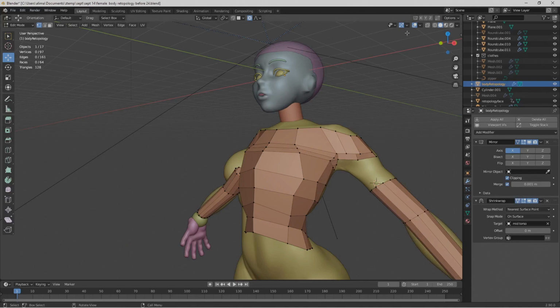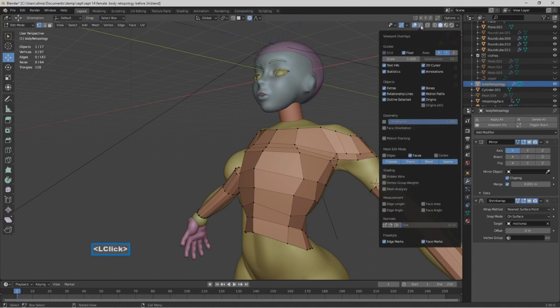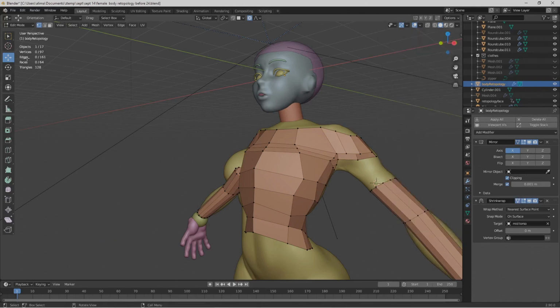This right here, the statistics, if you go to the overlays in Blender 2.9, you put a check mark next to statistics, you'll see this. This is very useful. This is helpful for what we're doing. We need to know that we have 12 vertices here. We'll go to edge select. We'll hover here, hold Alt, left click. You can see that there's 12 vertices here, which is what we want.